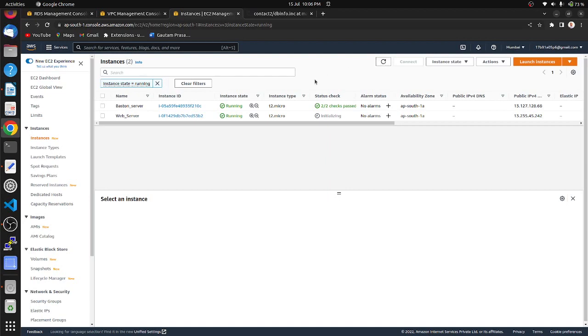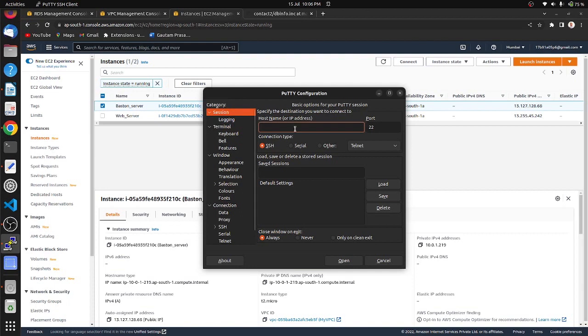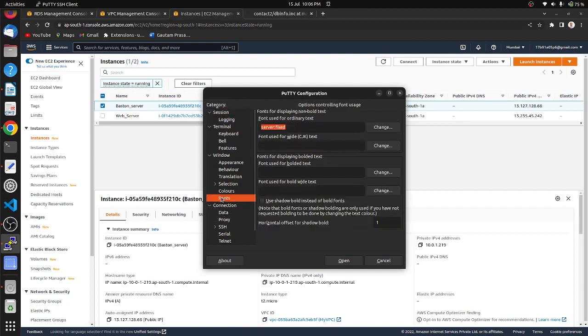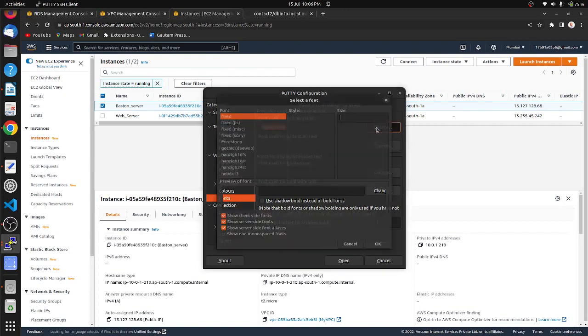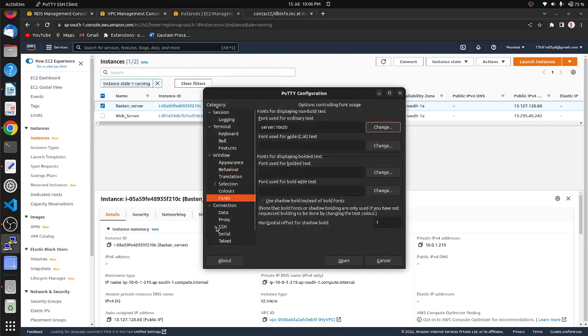So let's connect to our Bastion server. Copy our public IP, go to PuTTY, paste here, font size 10x20, okay.